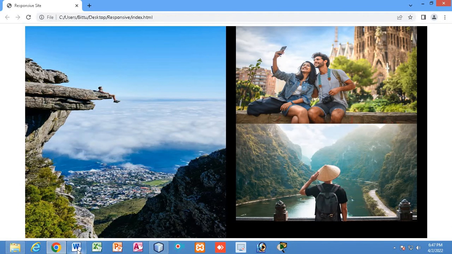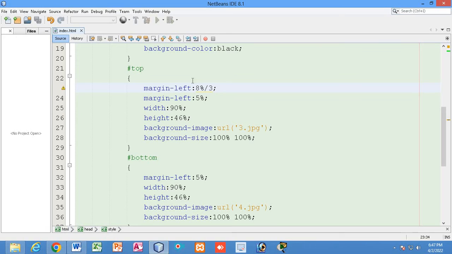Let me see. Margin top will be this much.